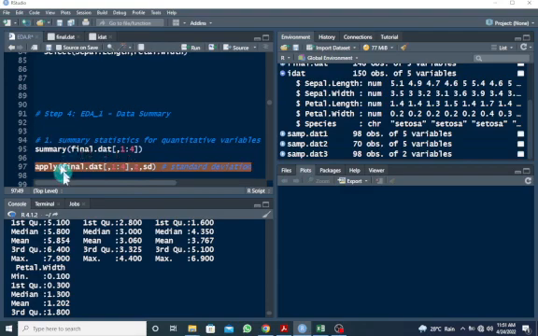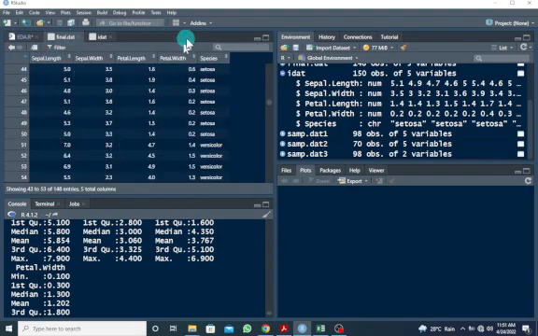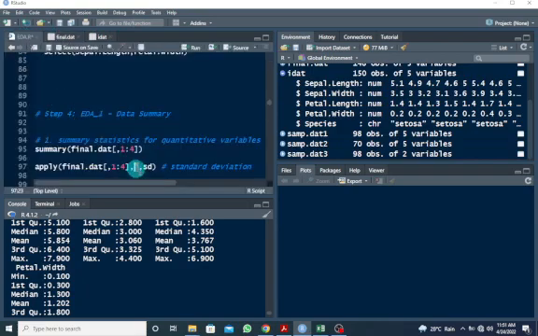So the first input is the argument for your data set, and the second input, the 2, is basically going to be for the columns. One is for rows. Once you change this argument to one, it means that you want to work with the rows, but once you make it two, it means that you want to work with the columns. You want to compute the measure for these columns, right? So that's why we have two there.